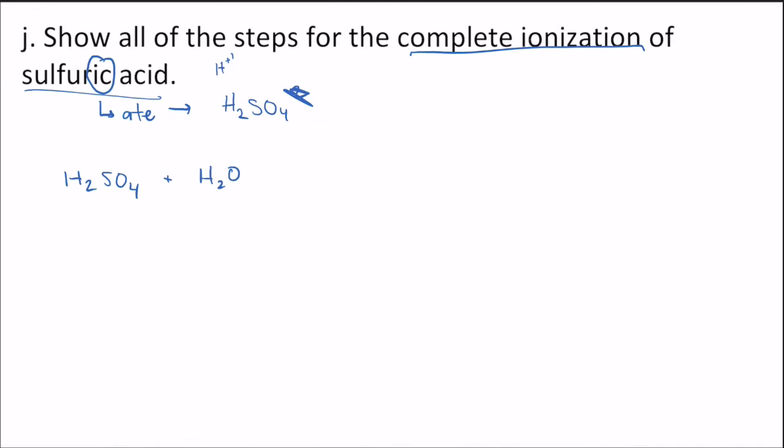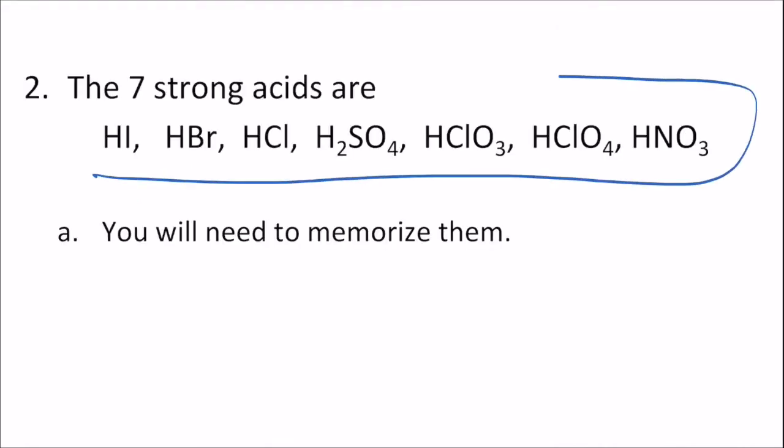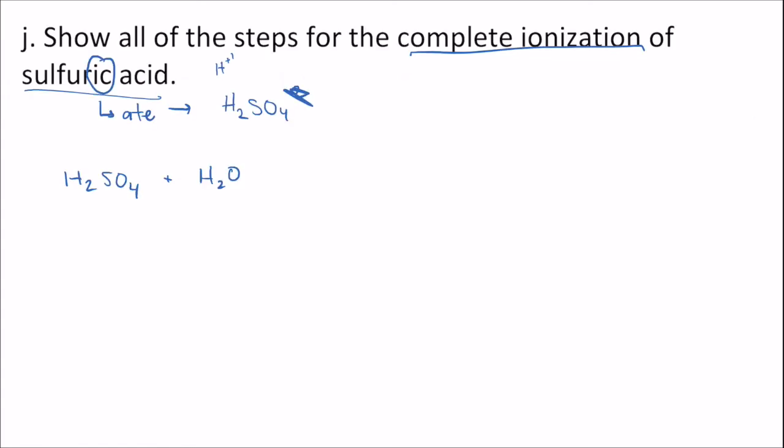All right, so the next question is, is sulfuric acid a strong acid? All right, here are the strong acids. Remember? Sulfuric acid is a strong acid. Okay, so it's a strong acid, which means we do a single-headed arrow, and it's going to lose one of its H pluses. So it's going to go down to HSO4 minus. Now, because it lost an H plus, you have a negative left over, all right? And where did that H plus go? It went to the H2O, so this becomes H3O plus, all right? And that's our first step for this, okay?